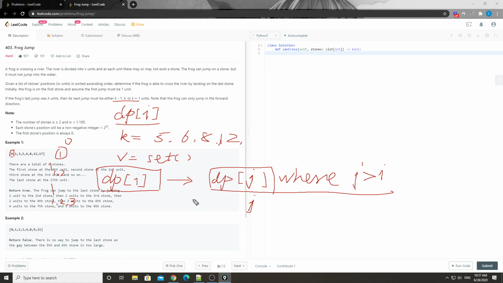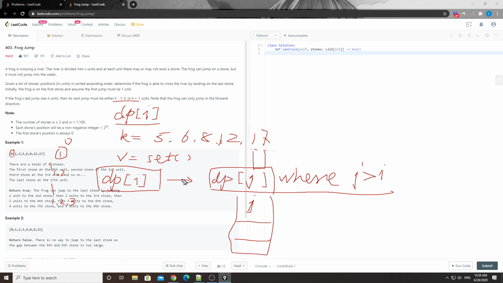because that's when we know, okay, we found another possible way to jump into the later stones. And then later on, when we process this dp[j], we already have all the jump possibilities stored in this set, right? And then in the end, same thing, we just check for the last stone, how many possible ways we can jump into this.